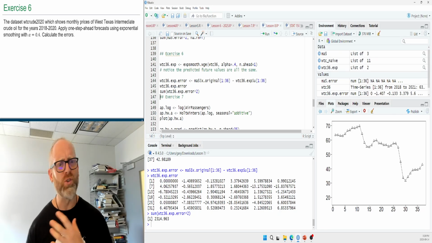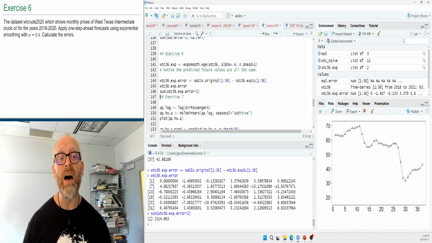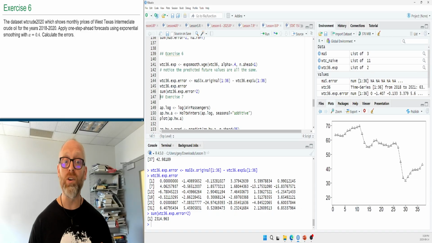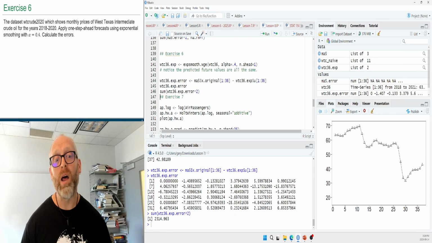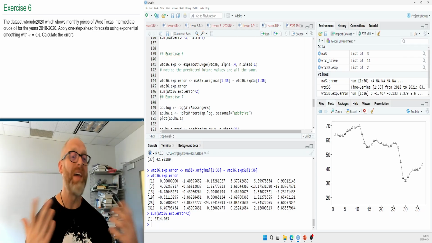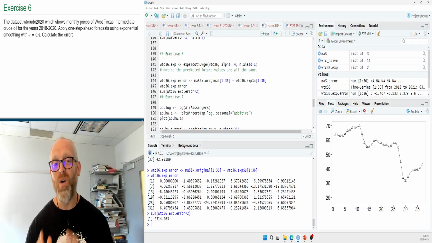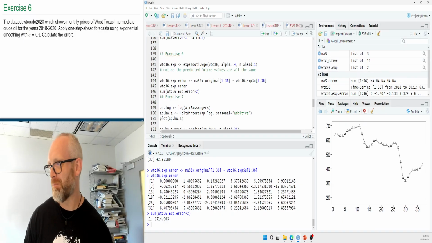And we did this at 0.4, so we can try different ones. I leave that as an exercise for you folks: try different alphas, because a different alpha is going to give you a different predicted value. How is that going to change the model overall? Are we getting worse? Are we getting better? Try a range of them. Start at 0.1, go to 0.2, 0.3, 0.4, all the way up to, well, I wouldn't go to 1, because what are we doing at 1? Well, 1 is just naive. If we have a 1, we have a naive model, and that's complete. It's not useless to us, but we should change models if that's what we're using. All right.